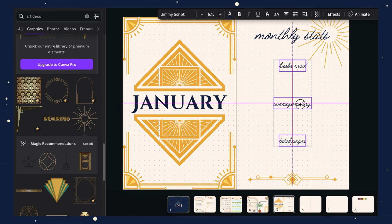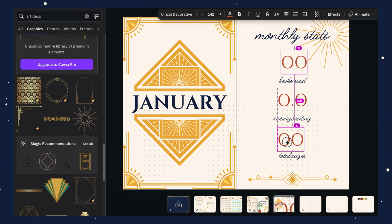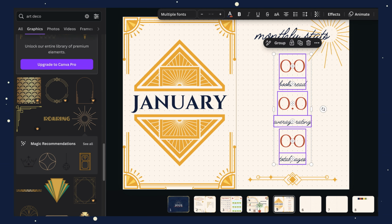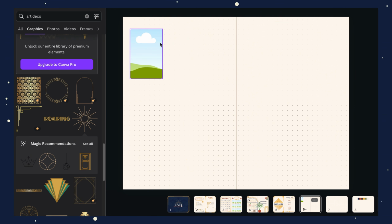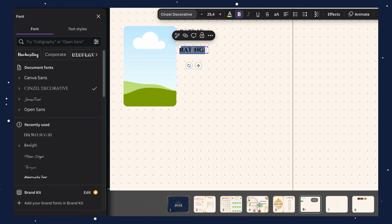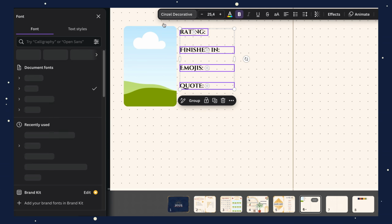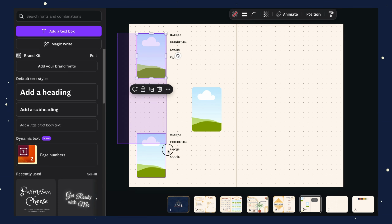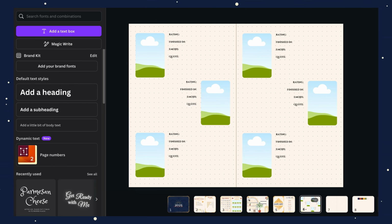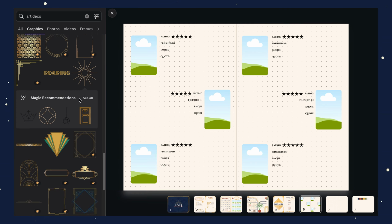And then the monthly stats, I'm just gonna put like books that I read, average rating, and then total pages. I only care about those statistics, and then I'll just add up at the end of the year. Next, I'm doing the books page, I guess you can call it. I'm just gonna put a few information that I feel like writing about each book. I'm not about to write a full paragraph on what I thought about the book. That's not me. I fiddled a lot with this page, but then I ended up choosing this and I was so proud of it.